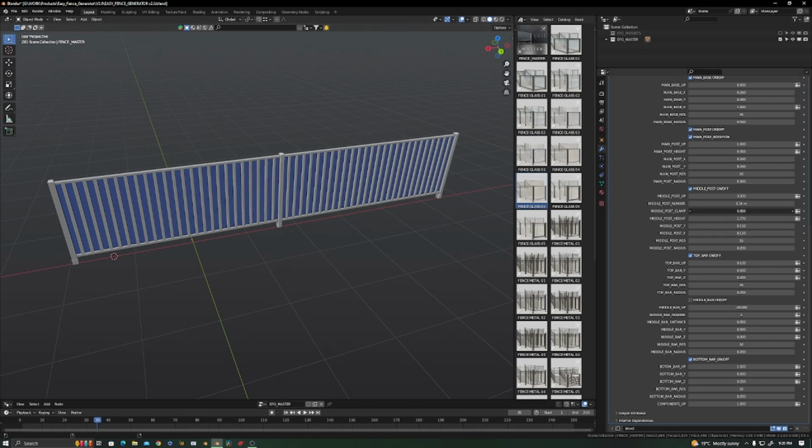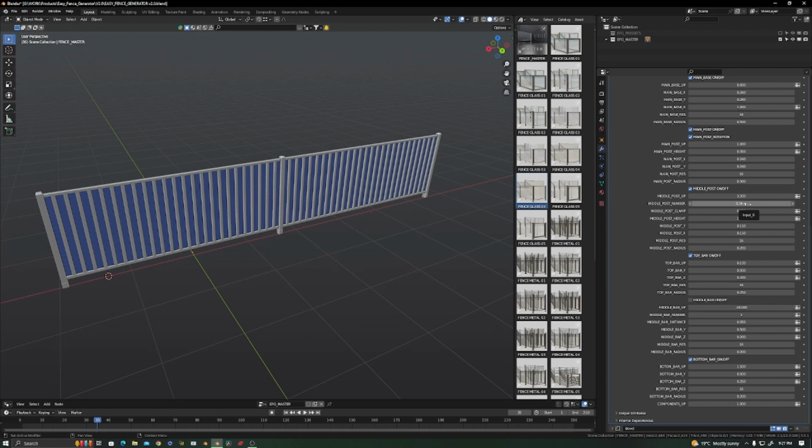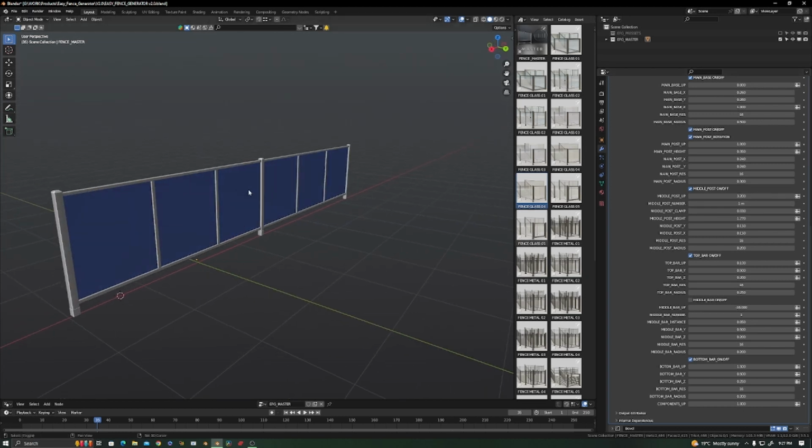So it's easier to show you here what that means. And that's pretty much it. Easy to understand. Okay, let's bring it back.